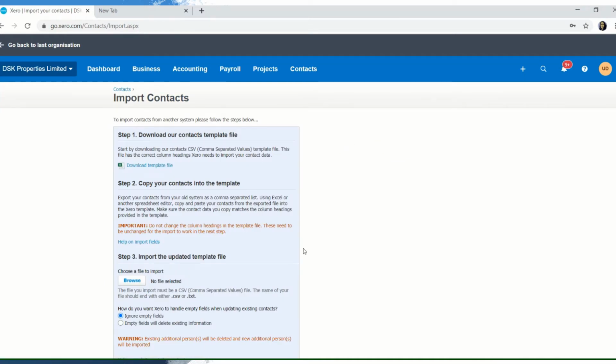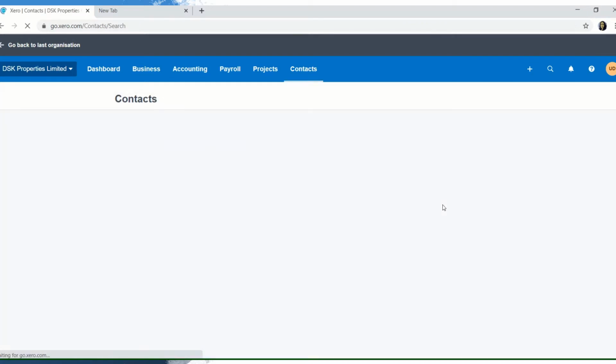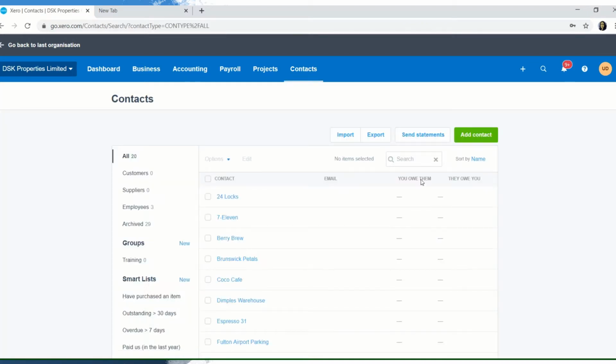And again, there is a template. So this is the template file. You can download the template file, complete the details which are already available with your existing software. You can copy and paste or download it from your previous software into Excel and put it in this template, save it, and you can import it straight away onto Xero, and avoid the step of going one by one.